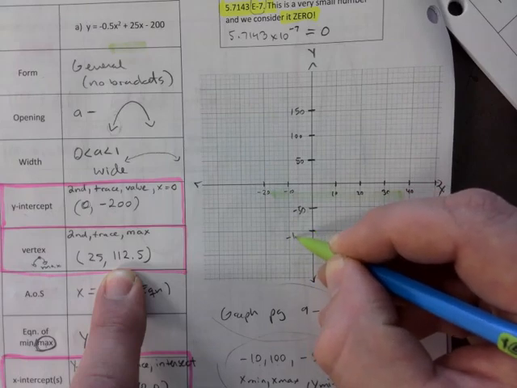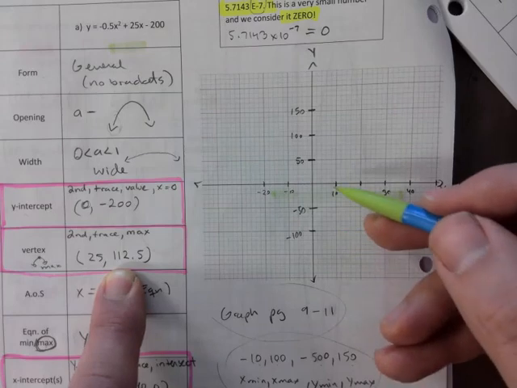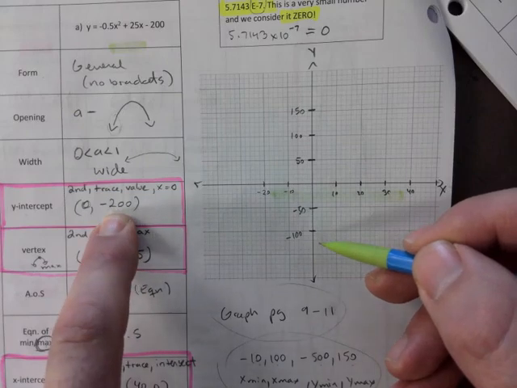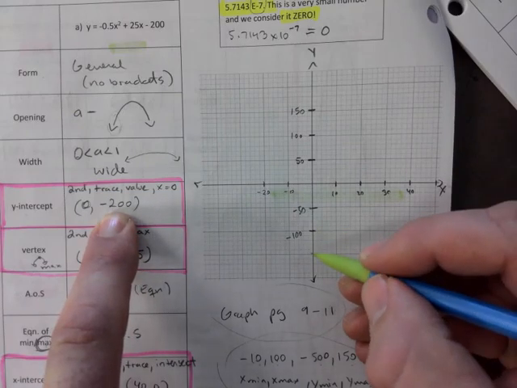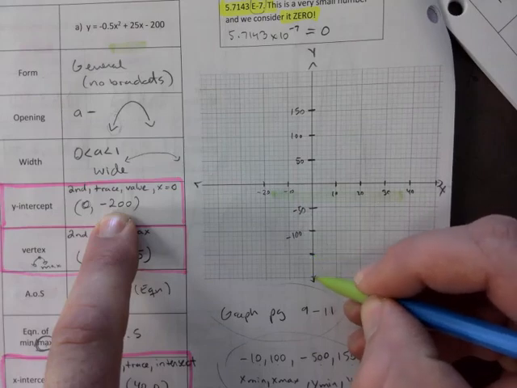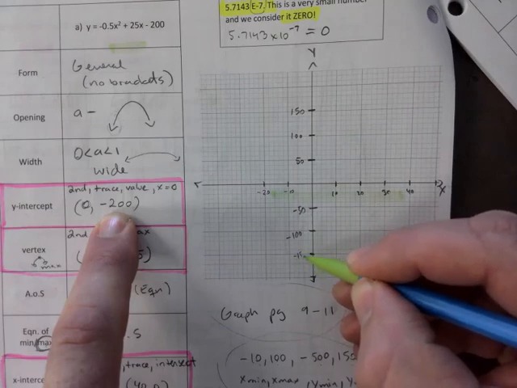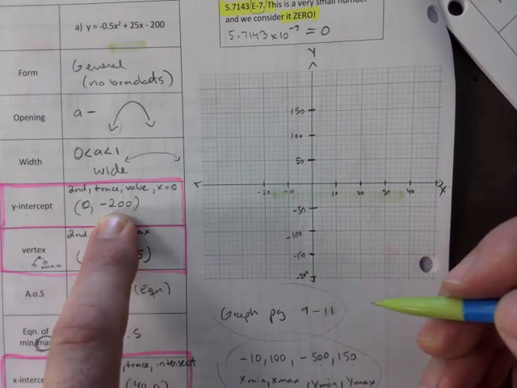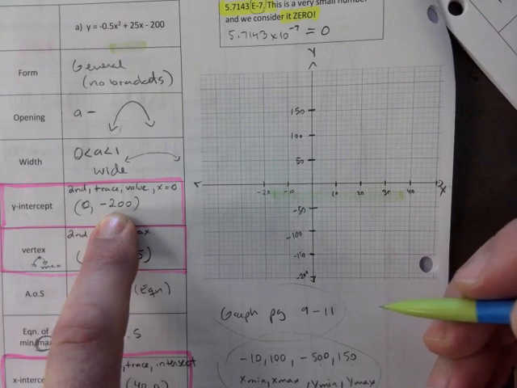Oh, what else should I have looked for? Where does it cross here? What do we call that? The y-intercept, right? I need to go as far down as negative 200, and it's going to work out for us. Just barely, but it's going to work out. And remember, you use pencil and you have an eraser, you may have to start over. That's okay.